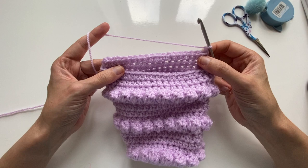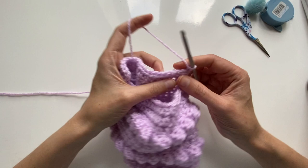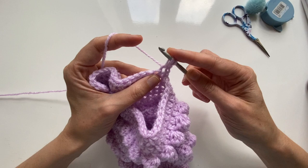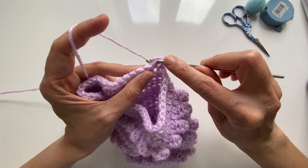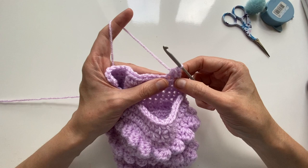Now this time I'm going to make 17 half treble crochets. In order to do that, I need to reduce my stitches. So what I'm going to do, I'm just going to yarn over, insert your hook into the first stitch, pull through, yarn over, insert your hook into the second stitch, pull your yarn. So now you have 5 loops on your hook and pull them at once. So now we decrease 2 stitches into 1 and continue.